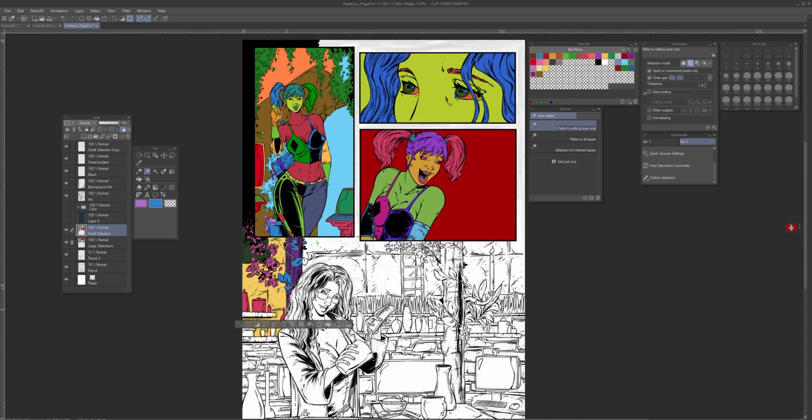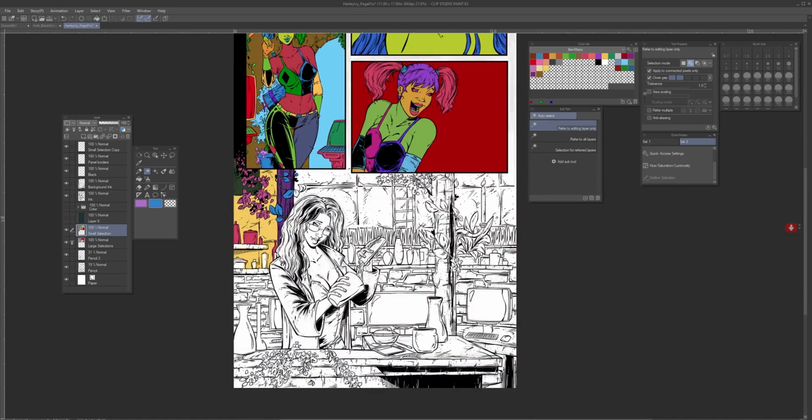The coloring is going to be really important in this. I'm actually pretty nervous. I'm looking forward to it, but I can really easily see this being a bit of a disaster. So I'm going to continue making the small selections like I'm doing here.